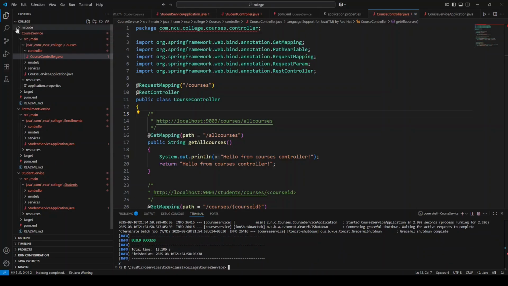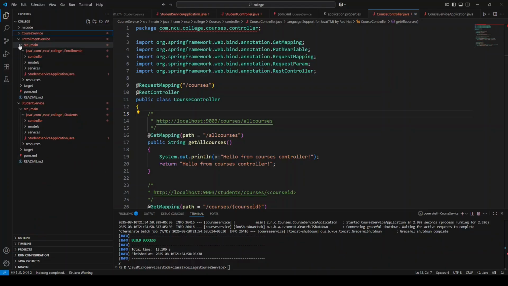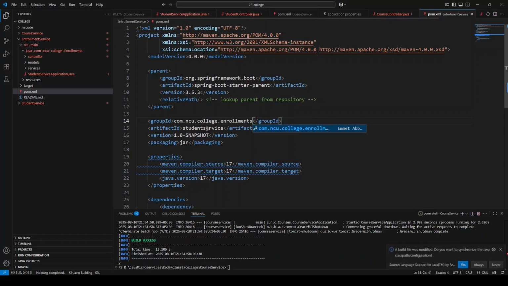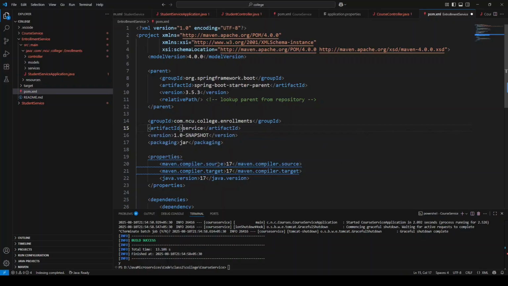Now let's go to your enrollment service. Start with POM. This should be enrollments, and this should be enrollment service.